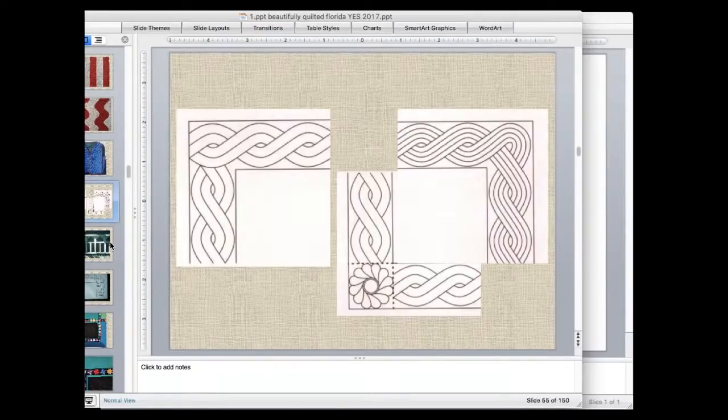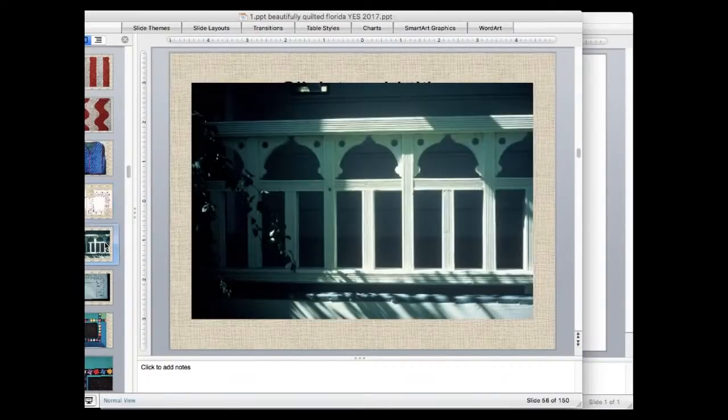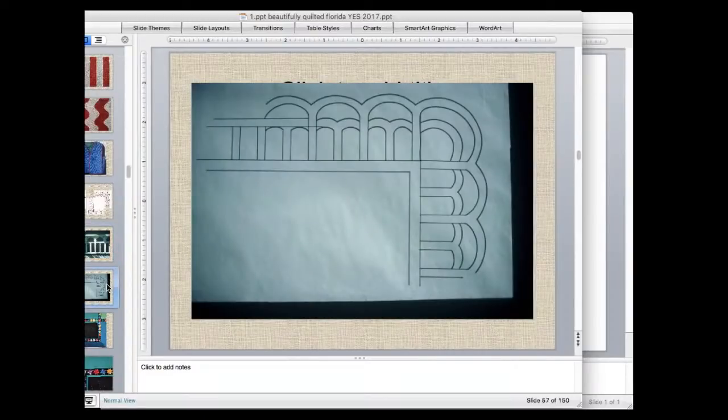Here's my parents' front porch of their house. I was looking at it going, wouldn't that be a really interesting border? They lived in a Victorian cottage built in 1888. Here is my rendition of that border. How did I turn the corner? I turned the corner like how I taught you to do that tulip on Wednesday — I simply folded the paper and mirrored through, and it turned it for me. And it's beautiful, and it was quite simple to do.